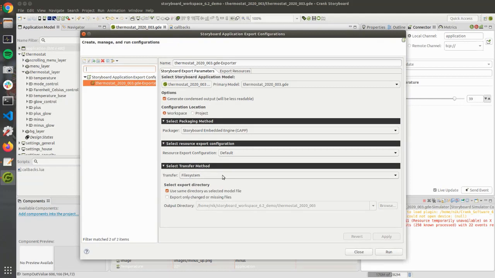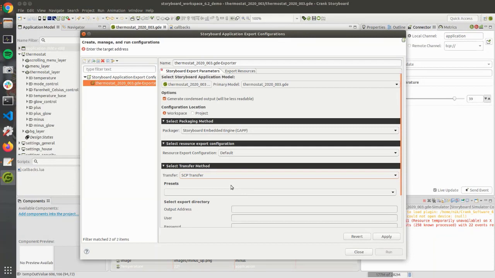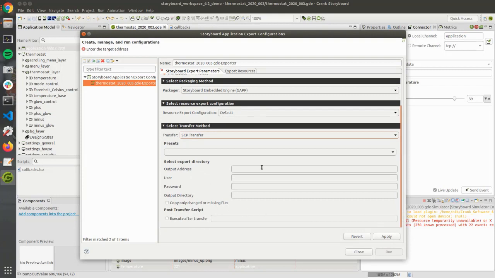That's something the engine will interpret and run on the system. And again, you can select your configuration right there and choose where you're doing it. If you have one of our demo images, then that's where you can actually go through, set up an SCP transfer. So if you're booting one of the images running Linux or something like that, put in the IP address, the username, password, an output directory. All of this information is contained in our Help Center. Deploy it and execute the launch script so you can actually run and execute that application live on hardware.